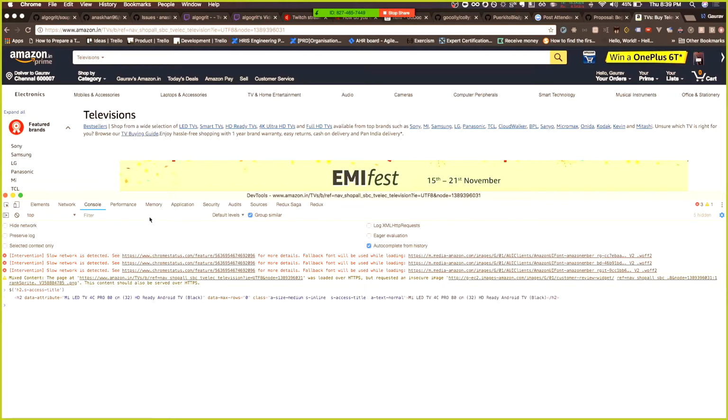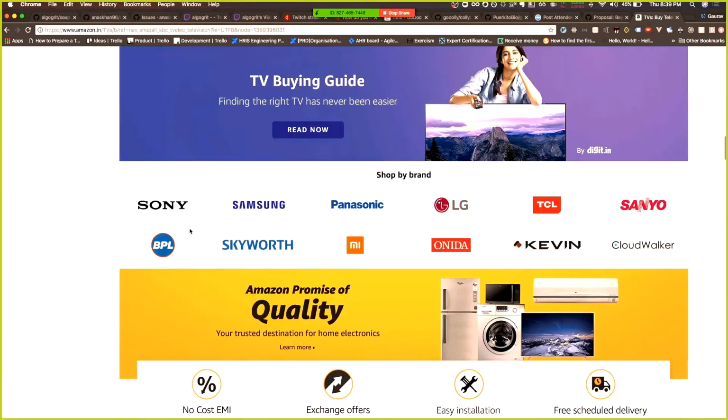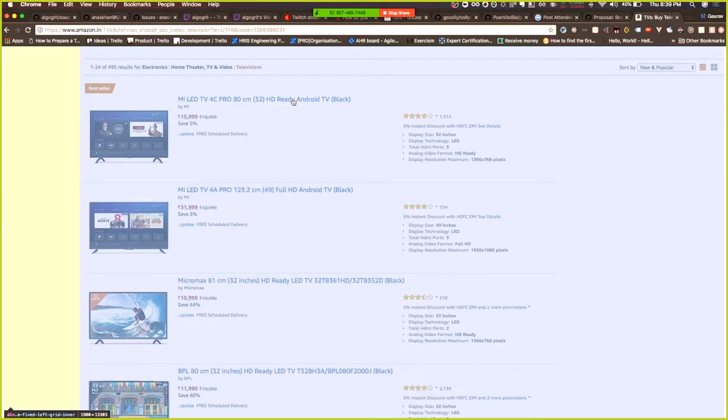Here, using the XPath specifier, I got this particular HTML in the page. I can just inspect this, and I'm trying to extract the text from it.